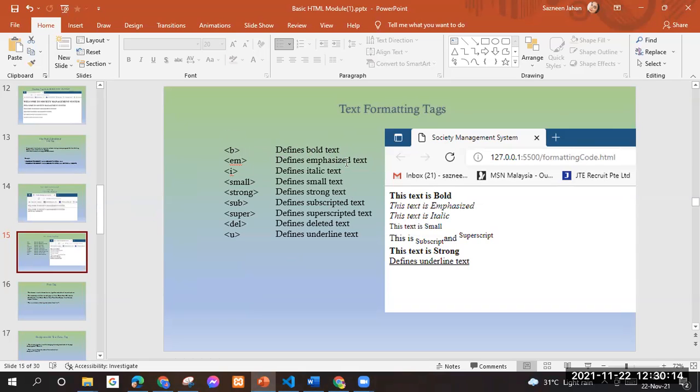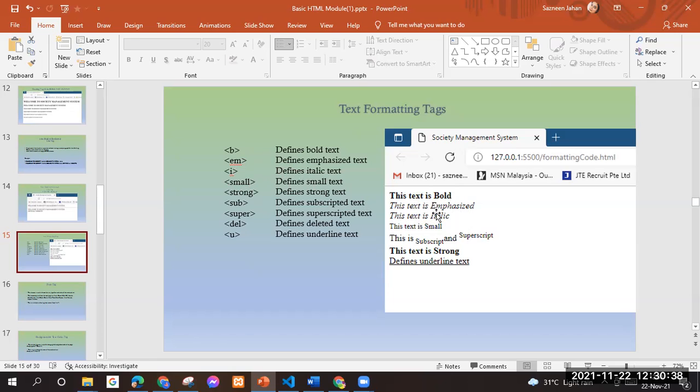Then we have the EM tag, that is for emphasized text. Basically the EM tag and the I tag are the same. The I tag is to define italic text. So to define italic text, we can use EM, or we can use the I tag also.